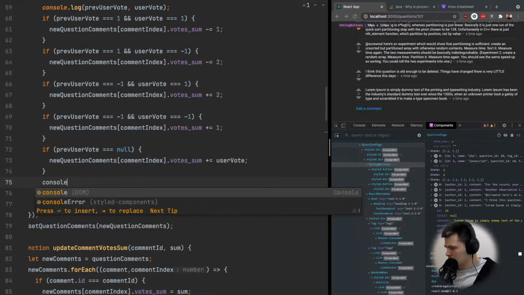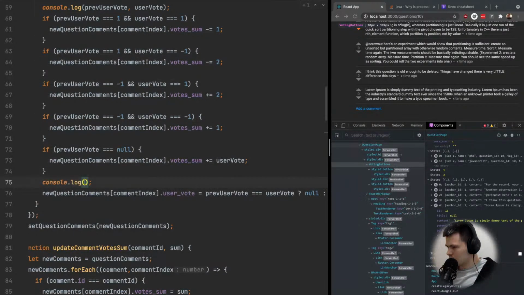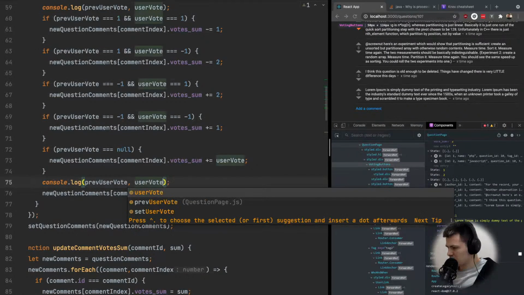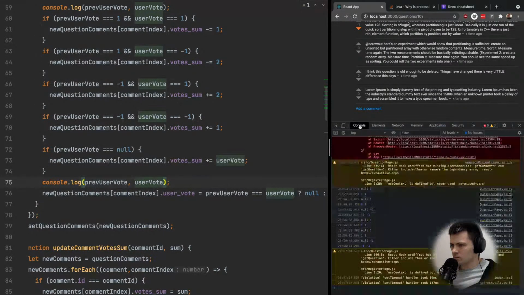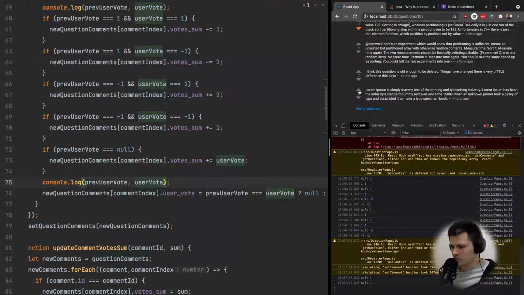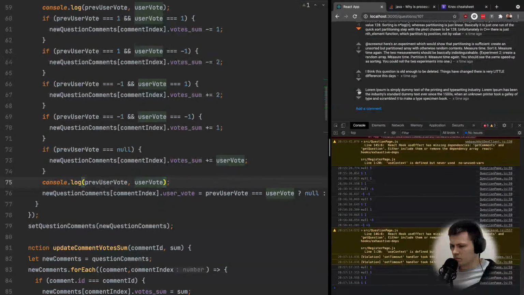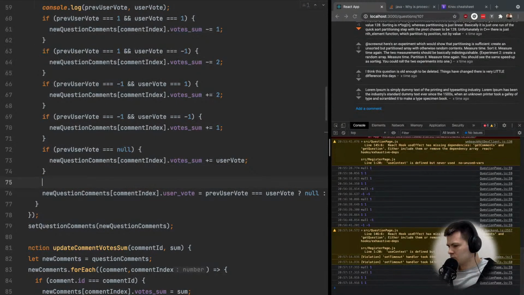I will console log previous user vote and user vote. One. Okay, so it should be null.